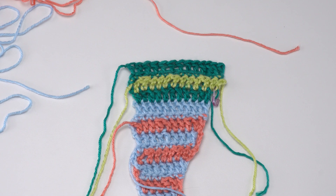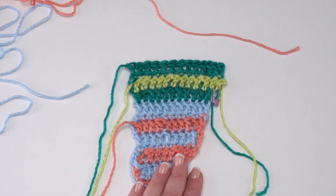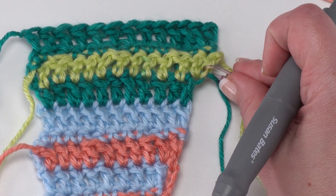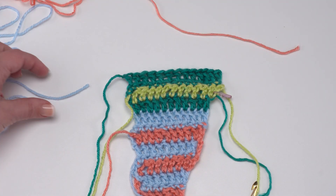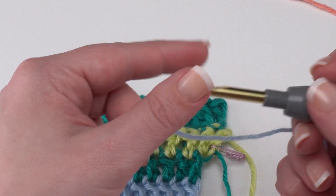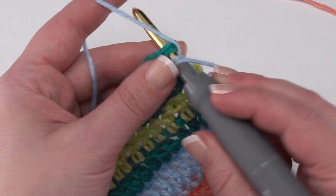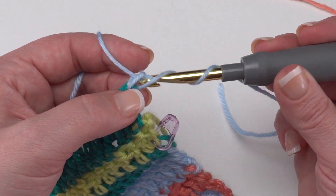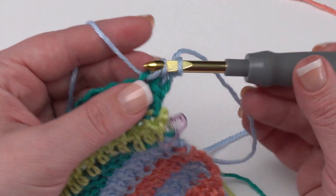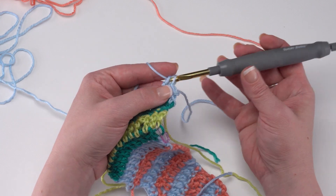Now we're ready to add Section 3. You can start with a couple of new colors; I'm going to reuse the ones I demoed Section 1 with. We're going to join from the wrong side — you can see I've got the stripey side here, not the brick side, and I've moved up that stitch marker that indicates the increase side as a visual reminder. Just like when we joined Section 2, we are not going to be increasing on this first row. I'll join with a standing half double crochet: yarn over twice, go right into that first stitch, pull that loop up, and pull through all those loops. Then front loop double crochet in each stitch across until we get to that last stitch where we work another half double crochet — just like the first row we made in Section 2.